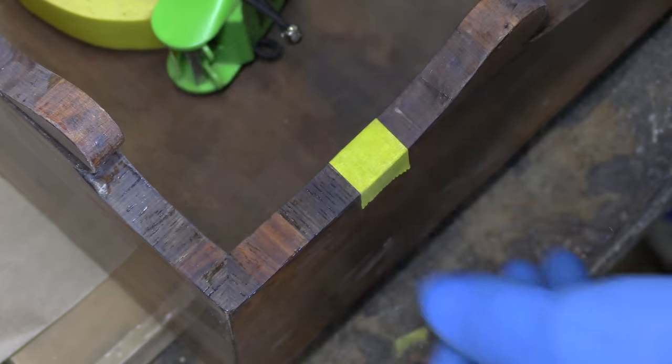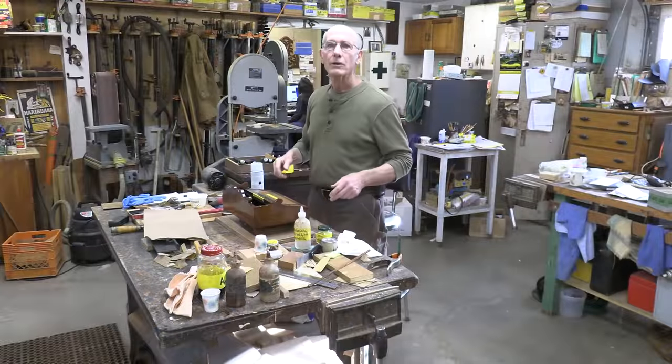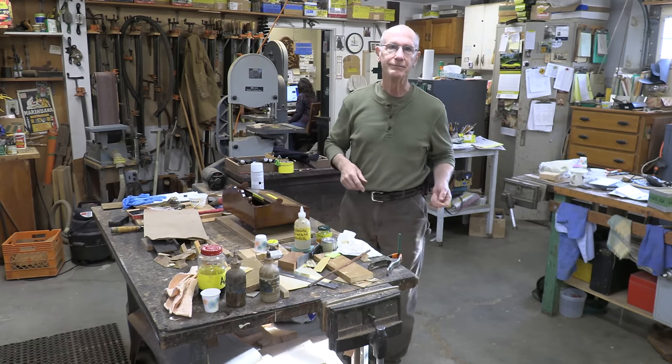And now I'll give it a quick tape off. I'm using Mohawk Brown Mahogany Toner. Not bad, but I won't know for sure until I put finish on the entire area. So now while this is drying, time for a third attempt at the escutcheon.